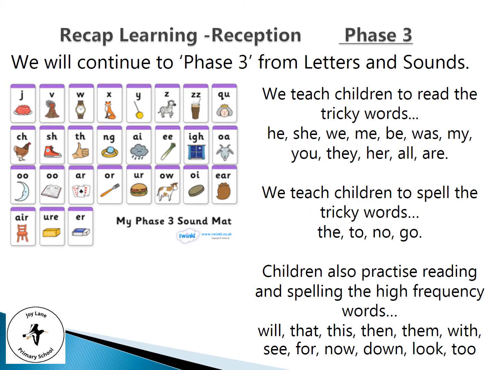And then your children towards the end of reception will go into Phase 3 of the letters and sounds. So again, they've got a selection of letters, and that's when we start to introduce the digraph or trigraph phonemes to the children. So when they start to understand that sometimes 2 or perhaps even 3 letters work together to make a sound, such as ch in chicken. And again, there is a new set of tricky words for the children to begin to identify and just remember.